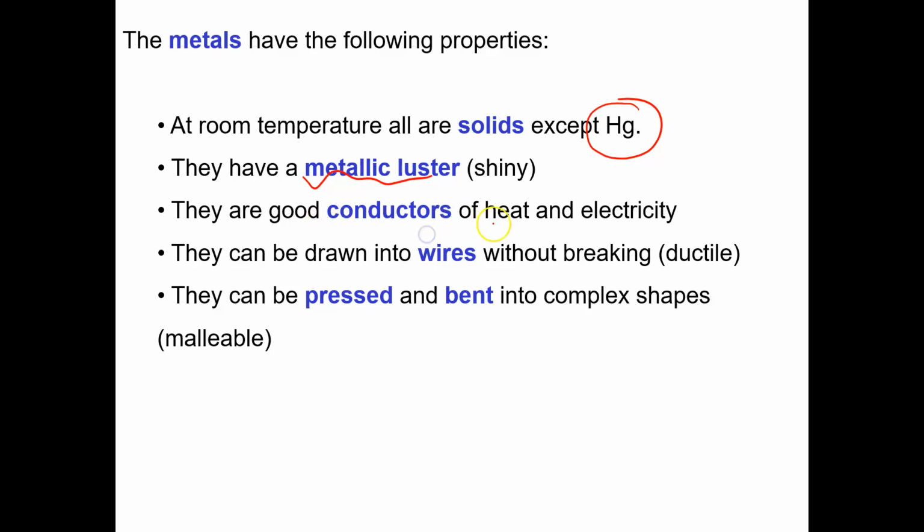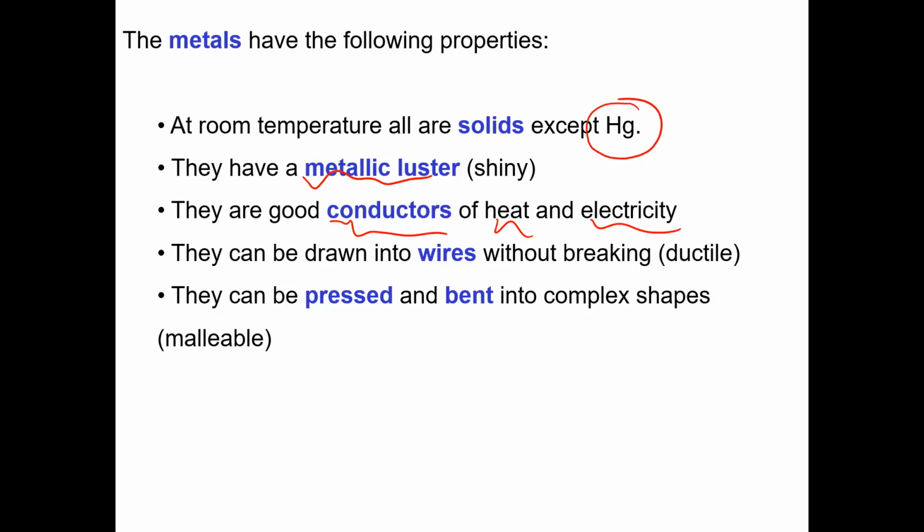Metals are good conductors of both heat and electricity. So if you attempt to pass an electric current through a metal, it moves through easily. It doesn't cause heating. When something is a poor conductor, if you try and pass electricity through it, it just tends to get hot and burn. And we make things out of metal when we want them to conduct heat well. So we make things like frying pans and pots and other things out of metals because, well, they're good conductors of heat. Metals can be stretched into wires without breaking.